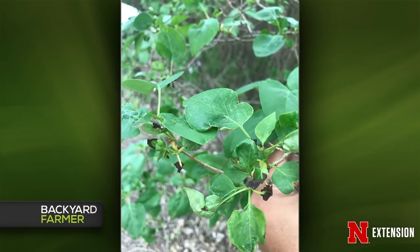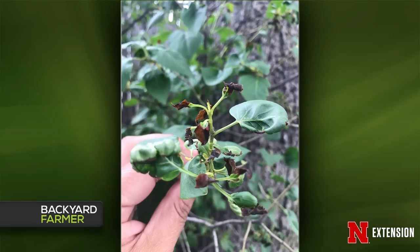A Grand Island viewer has old lilac bushes that were cut back. They didn't bloom last year, and this year only a few flowers appeared, with most leaves curling and turning blackish brown at the edges. Elizabeth identifies the problem as cold/frost damage — the newest, most succulent growth is the most vulnerable to cold temperatures, which have been occurring. More frost damage may come tonight. The plant itself won't be seriously harmed — just leave the damaged tissue in place, or prune it out if desired.